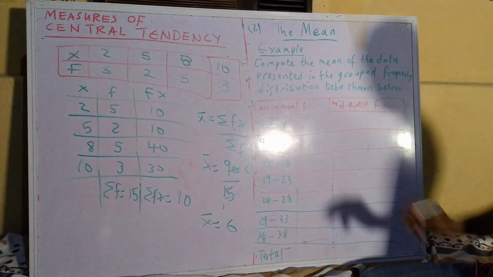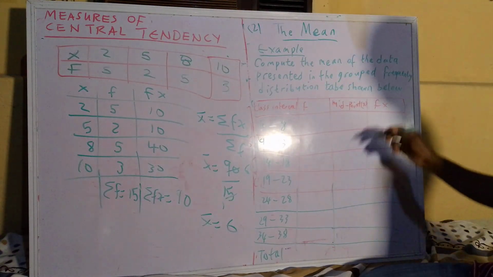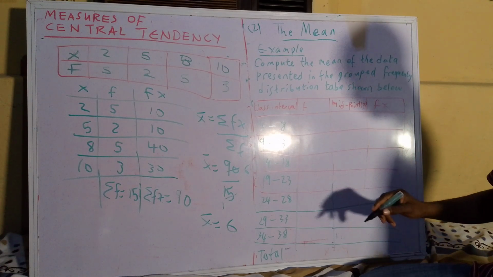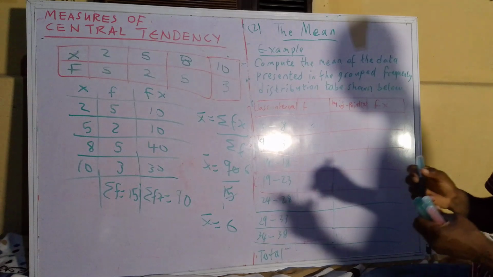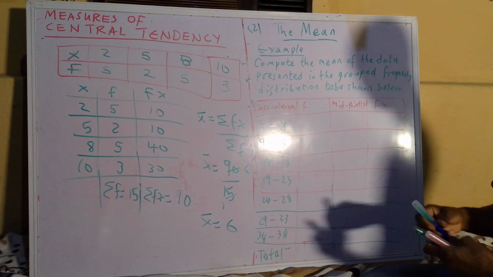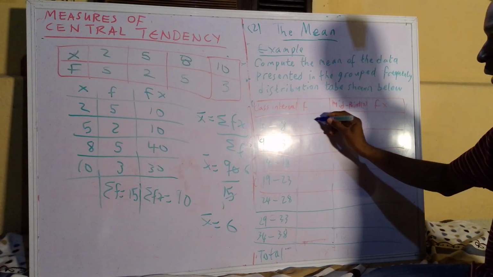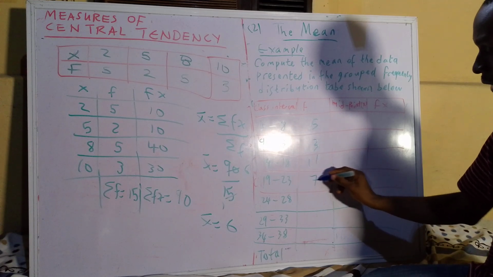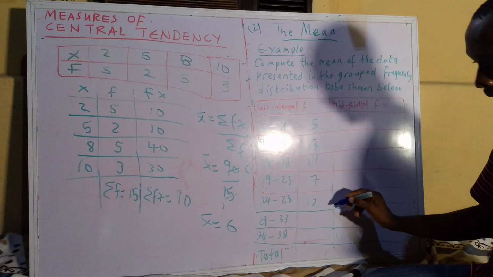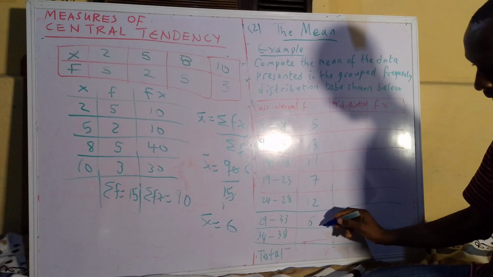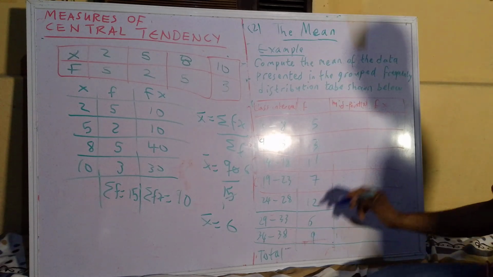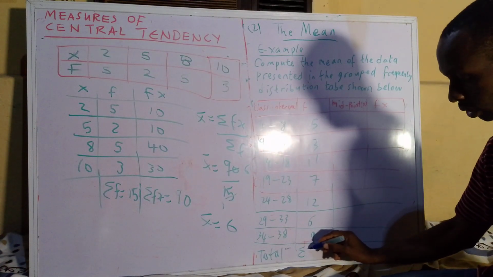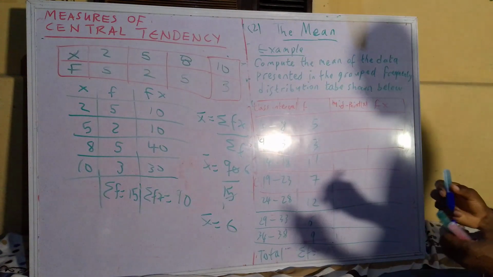Then you now put total under. So this F means frequency. F of x means F times x. So what is this midpoint? We'll find out now. In case you are given the frequency or you create it by yourself, you have frequency of 5, 3, 11, 7, 12, 6, and 9. So the summation of everything is what? If you add all these things together, it gives you what? F of x. So find out what that is.